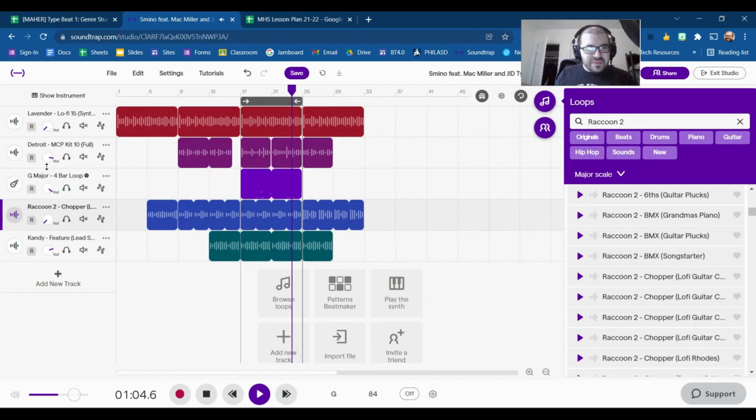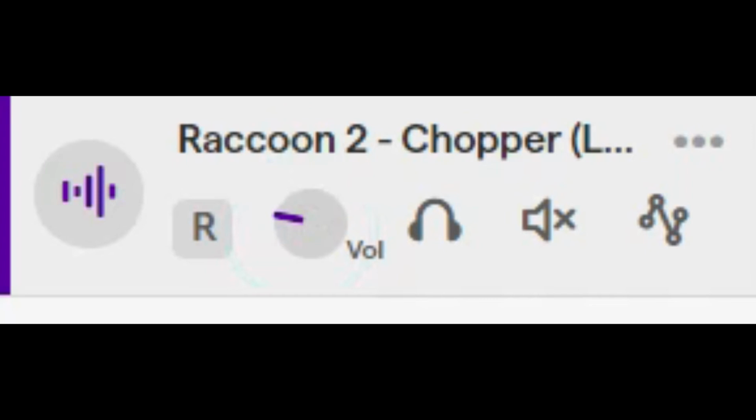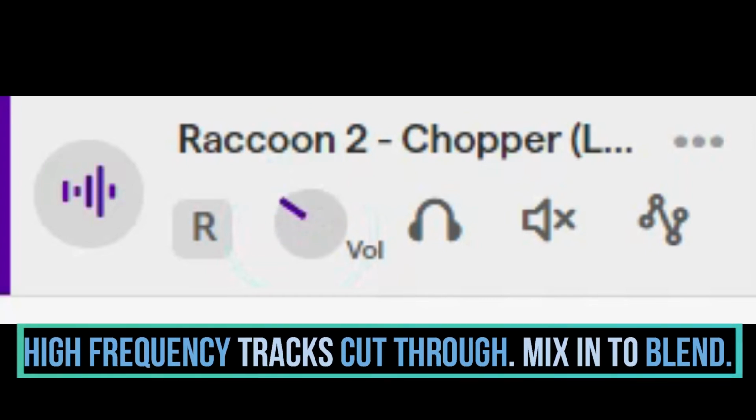Alright, I can turn that up. So next I'm going to add in the guitar chops. And these really cut through. I don't have to have these up super loud. Nice. Even right there sounds pretty good.